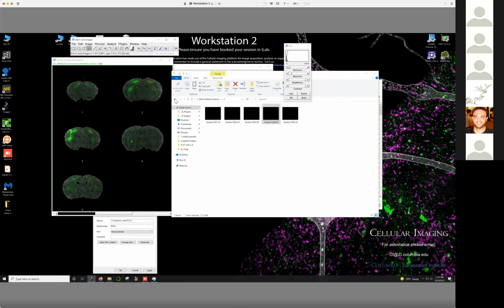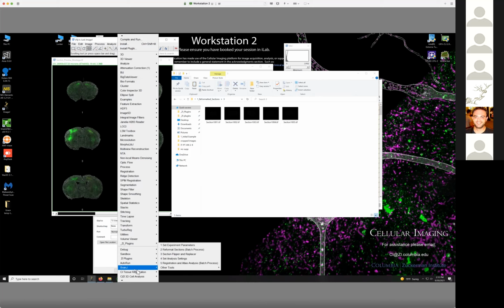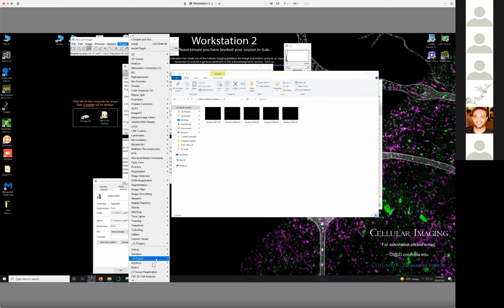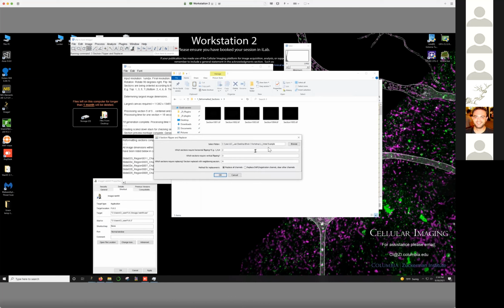The second one, which is probably more common, is if you've floated these sections and you're not sure of their orientation. That's something where you'll need to flip the images later, and we can deal with that in a more automated way. So obviously you'd look at that montage image. I'm just going to close this and go into BrainJ, where we've got this tool, the section flipper and replacer. If I open this, it remembers the brain that we were just working on, and we can just tell it here which sections need flipping. If some of them are vertically flipped, you could fix that here as well.